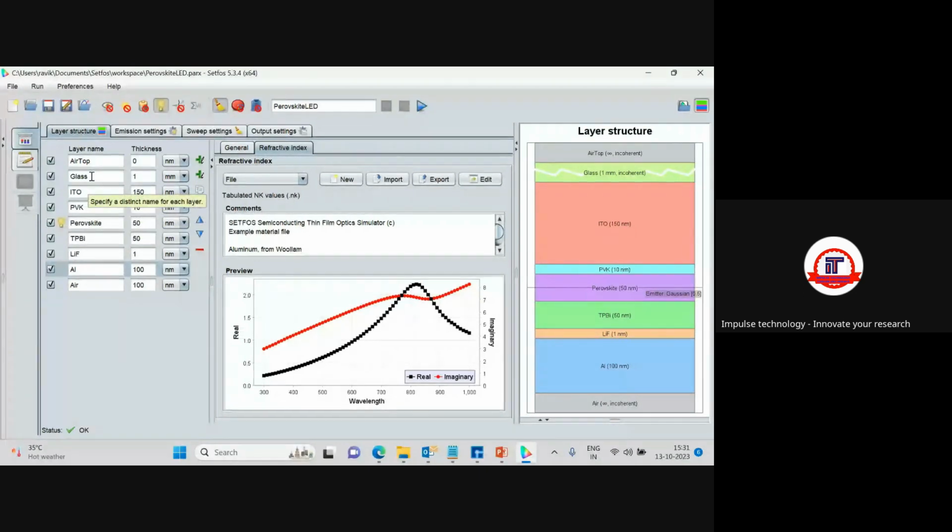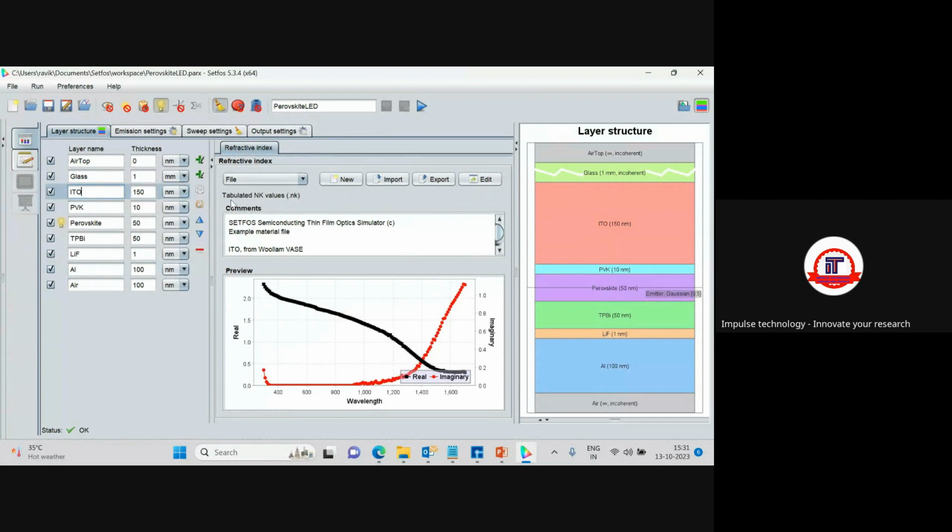Like this is the glass layer, this is the ITO layer. You can see their refractive index material database and material file. So multiple layers have been created and their thickness has been defined.